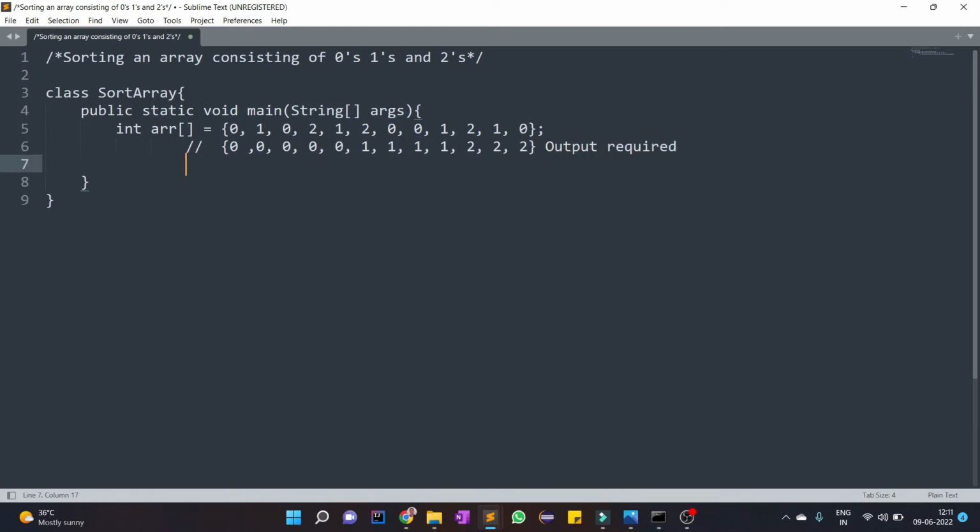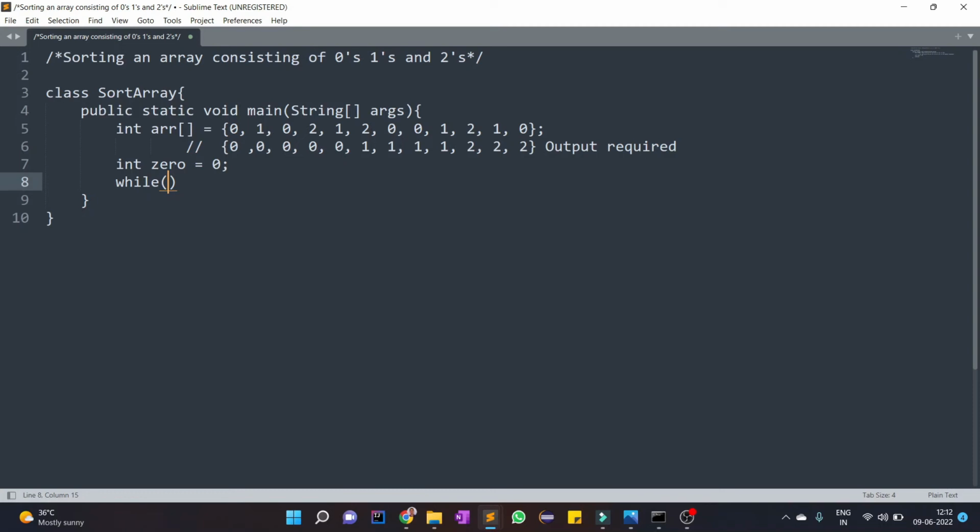So how to achieve this? For that I will take three pointers, three index pointers. Let me call the first pointer as zero. Okay, this pointer will indicate the indices of the first 0 sub array. Okay, int zero is equal to say 0, and I'll take a while loop to position this zero at a place where the 0 subarray ends.